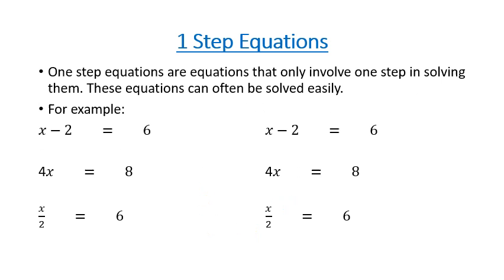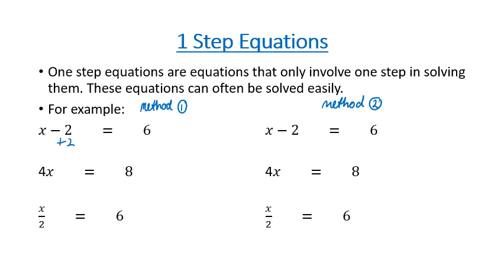So we're going to have a look at a few equations now. These are very simple equations. They are one-step equations. That means that you only need to do one thing in order to solve them. I'm going to do method 1 on the left-hand side and method 2 on the right-hand side. You'll then be able to see the difference between them and work out which one suits you. Now, let's work out all the method 1 equations. So remember, we're using the inverse and we're maintaining balance.